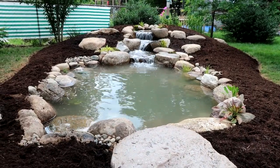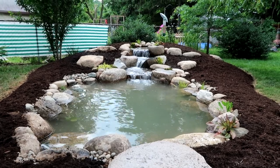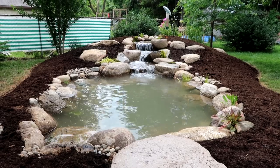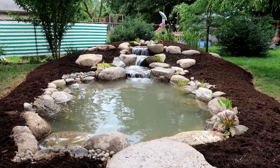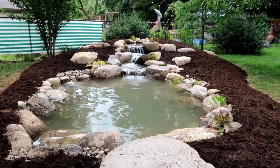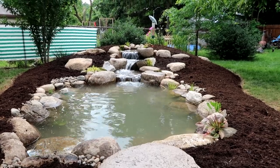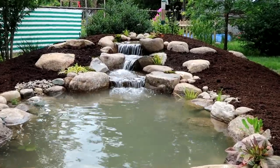So we're back here at the job — the guys got this all finished up and they did an awesome job. We had Jason, Cory, Jepp, and Austin was here for one day, but they have finished this waterfall up and it looks awesome. This is an 8x10 pond, there is a section that's three feet deep so they can put koi in it — more than adequate to keep them over the winter. But you'll still want to do some kind of winterization pump, like a bubbler, maybe an oxygenator plus a heater.